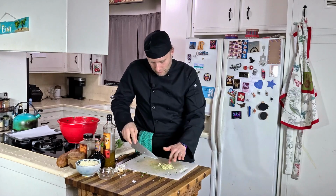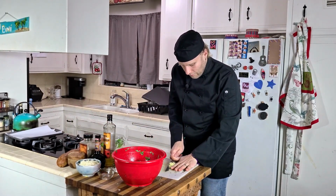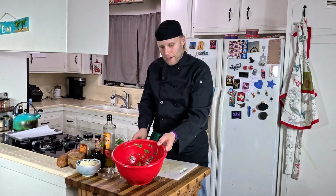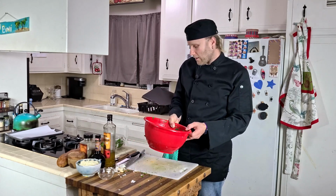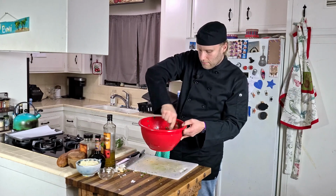Bada bing. Okay. Garlic's ready. And as I go along, I kind of eyeball what's going on and look at the ratio of colors of things. That really is how I measure with this dish. So we got a little toss here. Now, tomatoes can be a little watery, so tossing is not always as easy to do as it normally would be, so I will incorporate with a spoon as well.